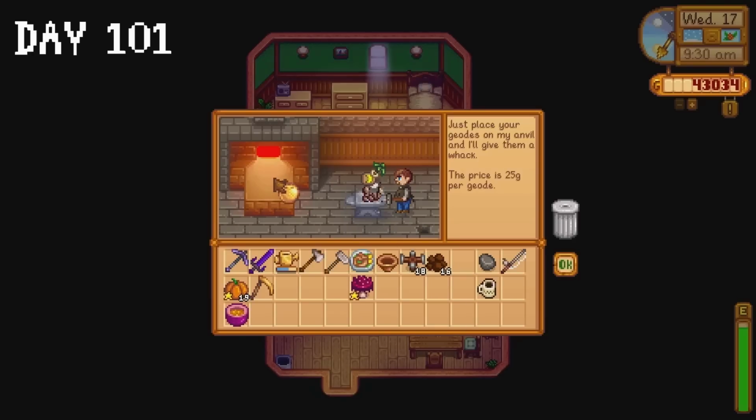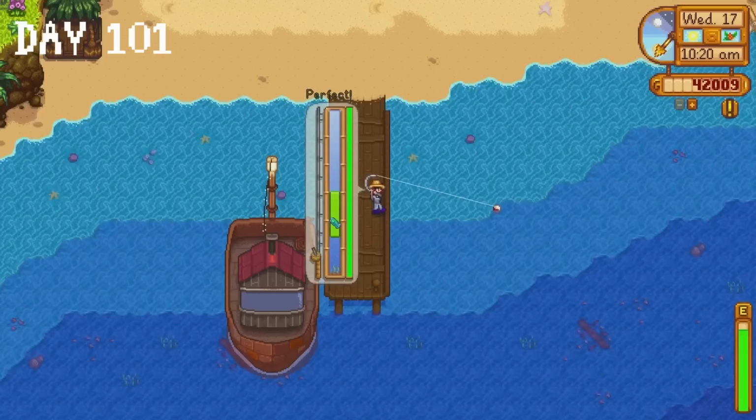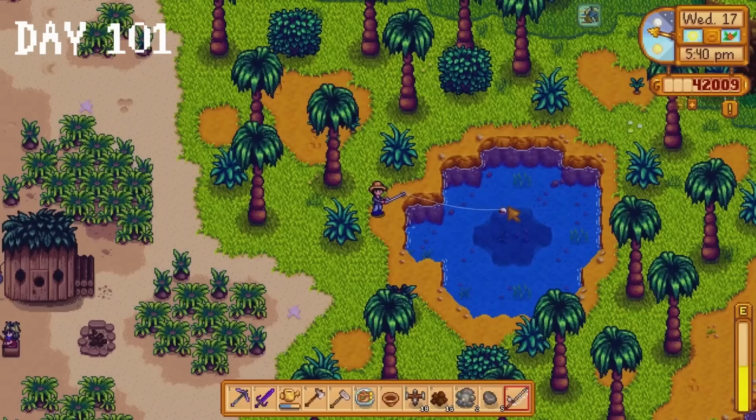On day 101, I crack open our golden coconuts and receive a banana tree sapling and some pineapple seeds. I do a bit of fishing at the Ginger Island docks, then I plant our pineapple seeds and our banana tree sapling. I spend the rest of the day fishing.